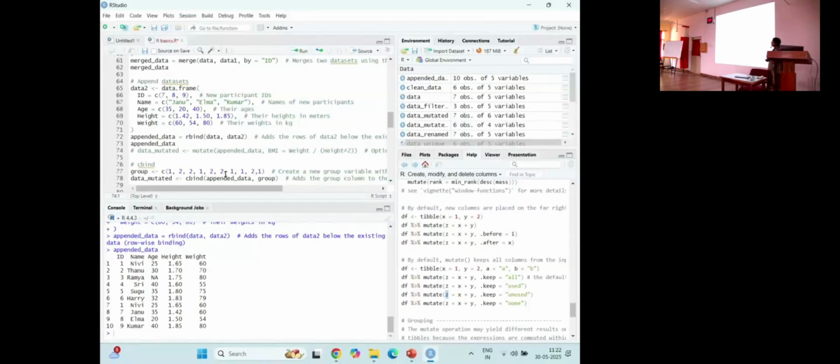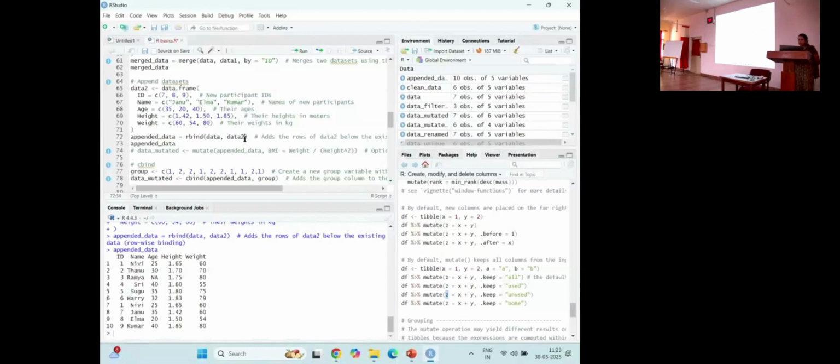If I give data underscore unique, it will remove this one and give 9 observations. Here, if you give comma na.omit equal to TRUE, it will omit the NA also.